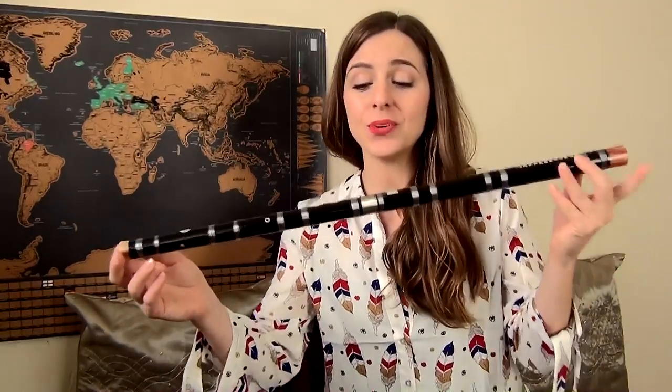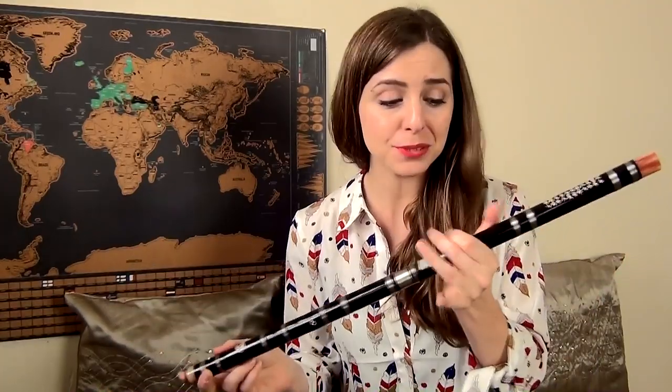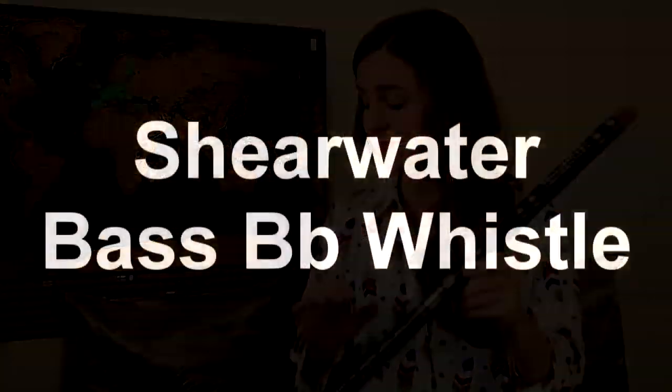It will take a lot more practice than just picking up and playing. But if you have time and if you want to stick with the same finger patterns and you'd like to try a side blow flute, I can definitely recommend a Dizi. Pick one up on eBay for cheap, get used to the mouthpiece, and then go from there.